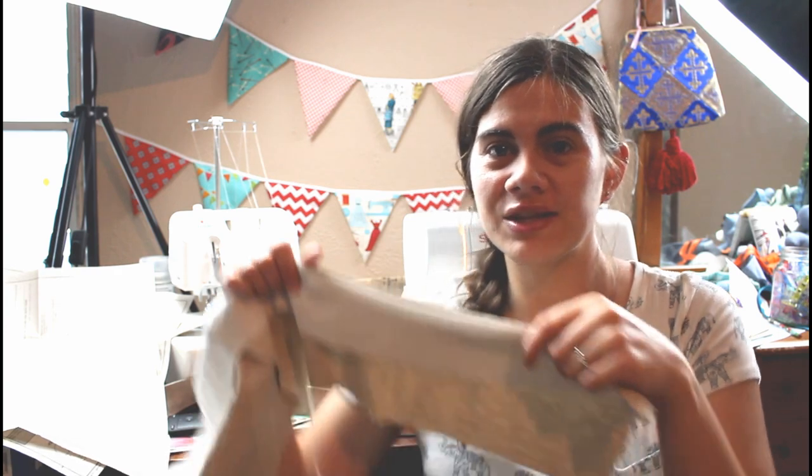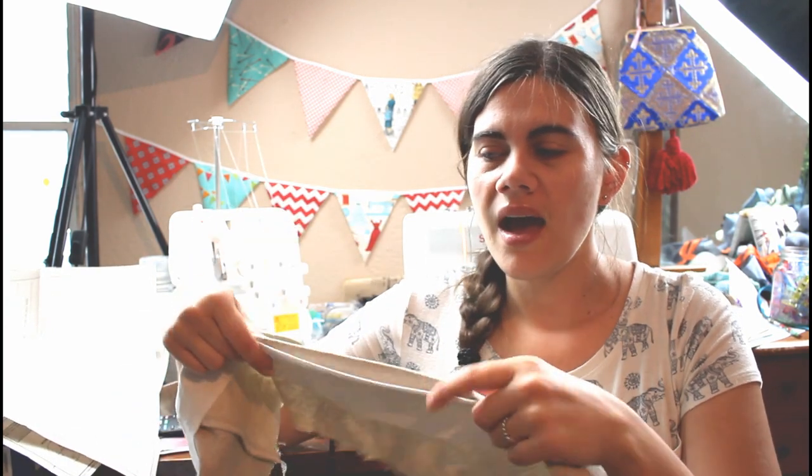I don't know where the pattern is. Anyway, instead of having the dungarees where the strap comes from the front and fastens in the back, I'm going to do that in reverse and have it come from the back and cross over to the front and fasten in the front. So I will need to place the straps in here to be sewn while it's on me. So I had to leave that area unsewn so I can figure out the exact placement later on. So hopefully that all works out and isn't super hard to properly finish later on.